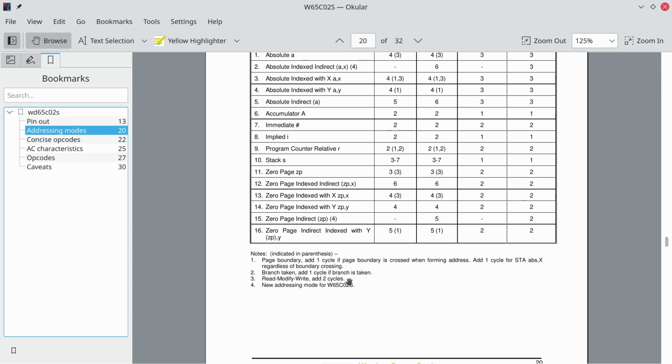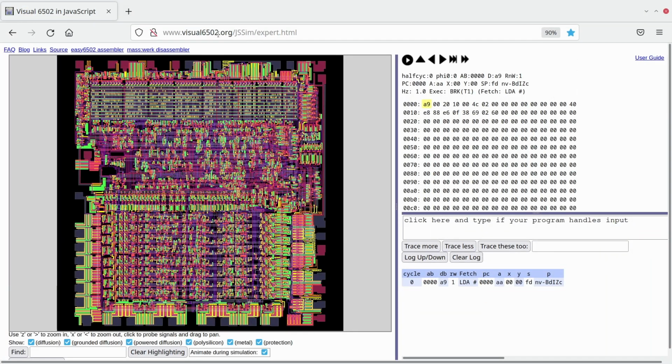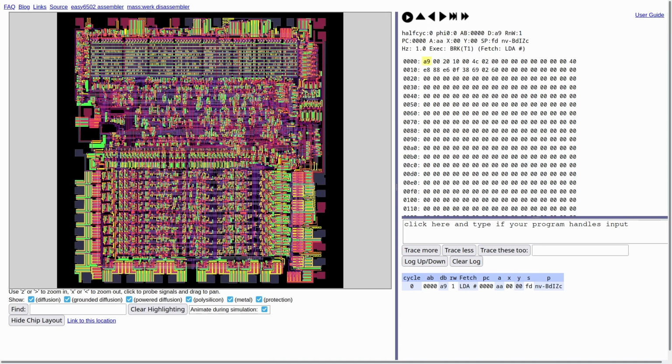To understand why those 2 extra cycles are needed, let's go back to our Visual 6502 simulation. If this is your first time seeing this site, it's called Visual 6502, and it contains a transistor level simulation, written in JavaScript of all languages, of the original MOS 6502. It provides a high fidelity cycle-by-cycle simulation of the CPU's operation. So to see how it works, let's put in the opcode here, that's 2E, and let's say we write into 50.